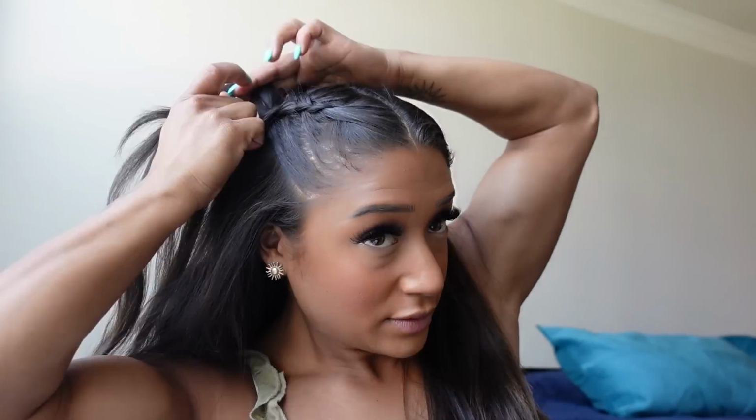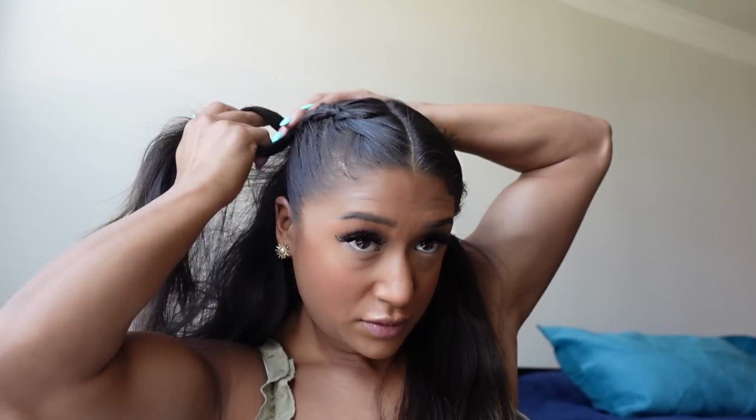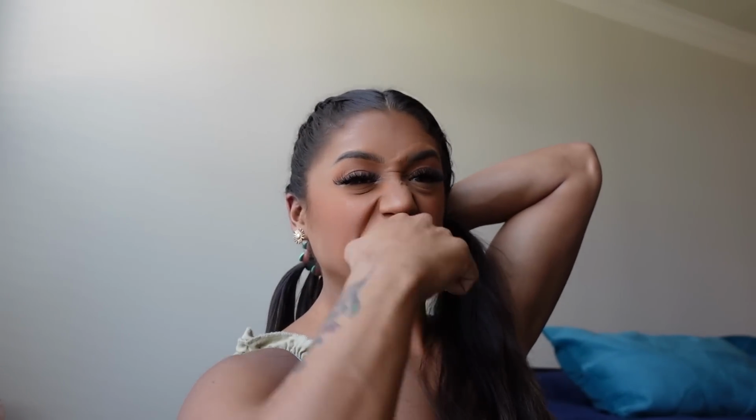But yeah, so we're gonna finish this braid. Now, ow! Ouch. We're not gonna finish the braid. We're going to tightly close it at the bottom so it looks like a ponytail. And then we'll come back to it after we do our other side.